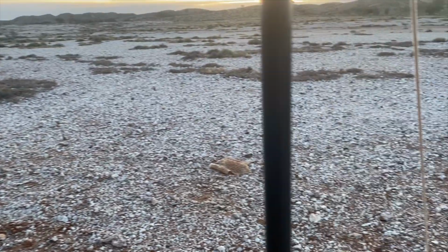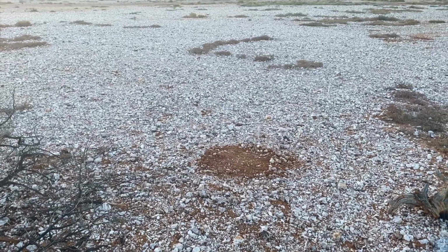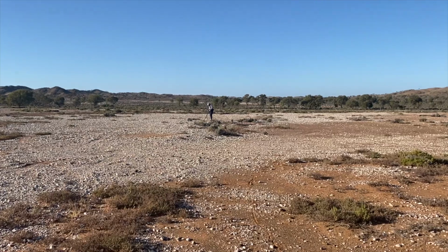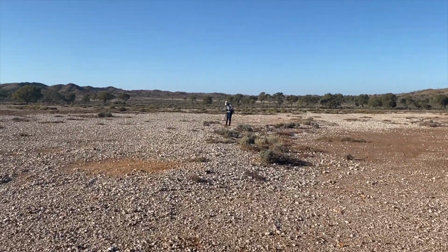And I still can't stop thinking about that nugget I got right next to the campfire there, the biggest one yet. Opened up a whole new little area here that I hadn't thought of detecting. I'm up on the hill, not too far from where you got your nugget last night, close to the car. I have a little bit of wobbling sound. It might be a tip target. Okay, I'll come over. Eliza's got the first signal for the day. Still quite early, but oh, it's so nice not to have any wind today. You can hear the signals a lot better.